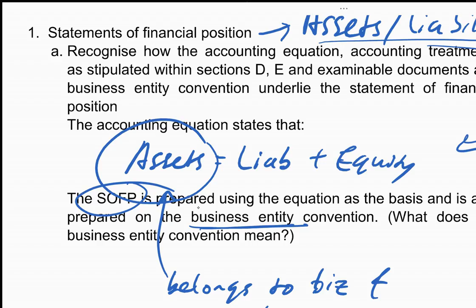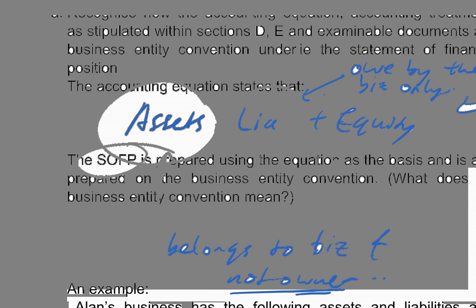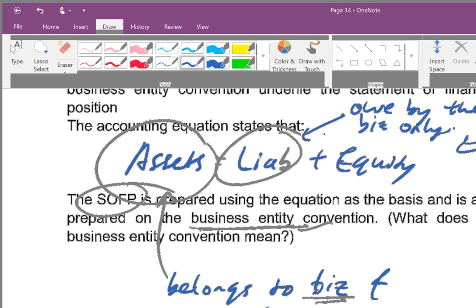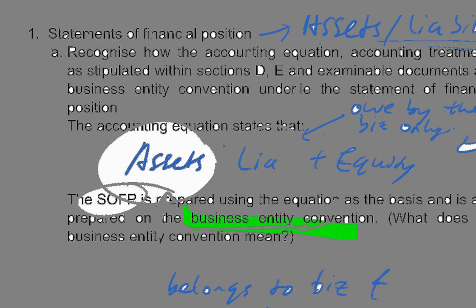And what the business owes, this is owed only by who? The business, and not the owner. So if the owner had credit card bills that he has not paid, is it a liability of the business? It is not. If the owner had a mortgage that he's paying for his HDB, that one is not a liability of the business, it's the owner's own liability. Is it important to know this? Not really, it's for information. But please take note of what we mean by the business entity concept. This concept simply means that what belongs to the business doesn't belong to the owner. The owner and business are considered as separate. They are not the same thing.